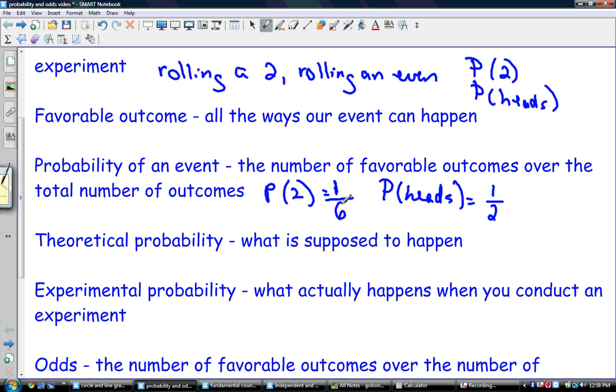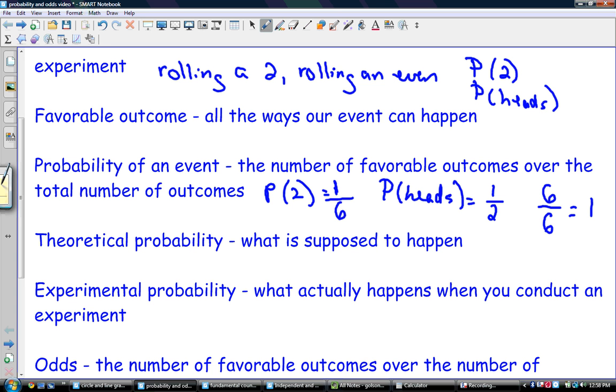The lowest it could be then is 0. Okay, if I'm rolling just a regular 6-sided die, the probability that I'm going to get a 10 would be 0. It's impossible to get a 10 on a die. The highest that the probability could ever be would be 1 whole. Like if I wanted the probability of rolling a number less than 10. Well, there are 6 numbers on the die that are less than 10, so they would all be favorable outcomes in that case out of 6 possible outcomes, and the probability would be 1. So probability is always written as a fraction, and so it's always going to be somewhere between 0 and 1.